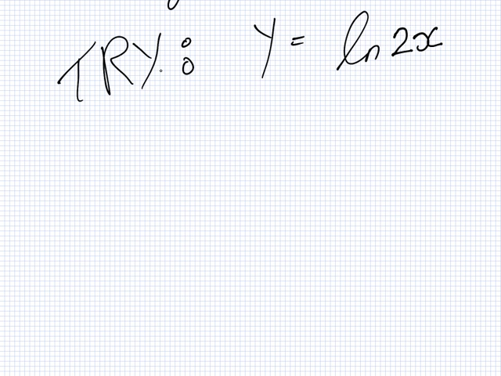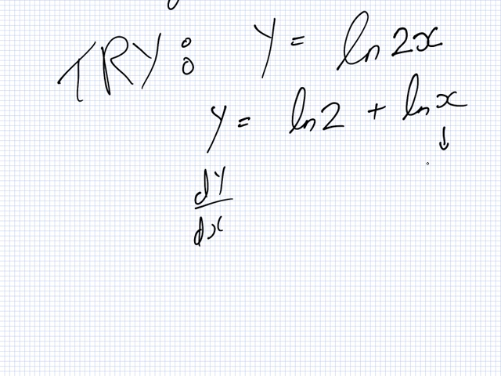And let me show you. You cannot use the rule, because if you look at the rule I gave you, the rule was for log x. This is log 2x. So first what you should do is change this into log 2 plus log x, using the first rule of logs. Now we can differentiate.